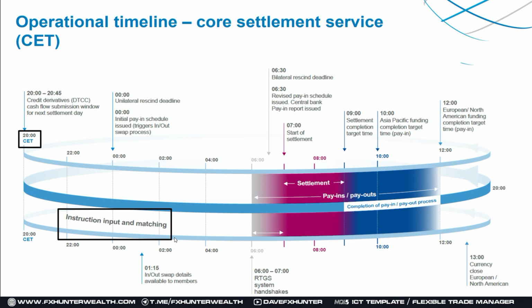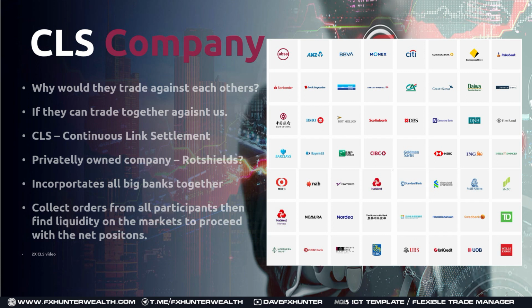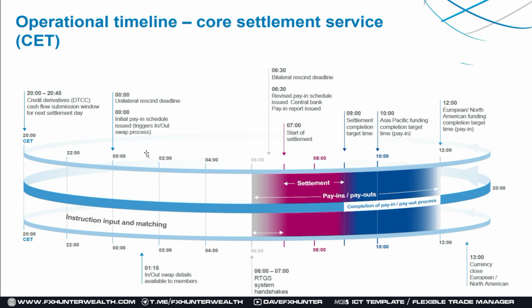So what they're basically doing every day at 8 o'clock Central European time, they start getting the instructions and input matching orders, right? By who? By all these participants which I have showed you in here, and there is even much more. There are over 300 participants, and I think some of them probably are not public. So all of these, our enemies, are giving their inputs and matching orders. They are giving the swaps, and basically they are giving all their potential orders for the next day, what they want to do, right?